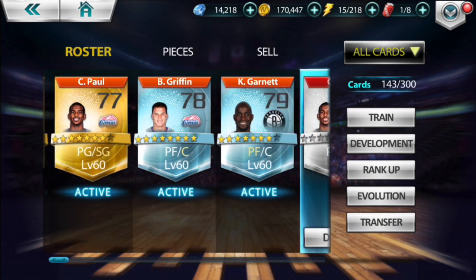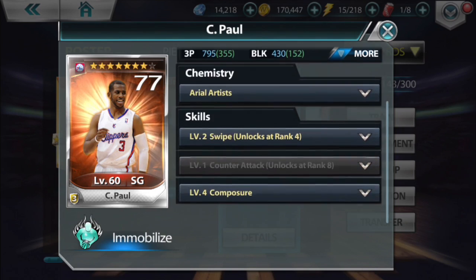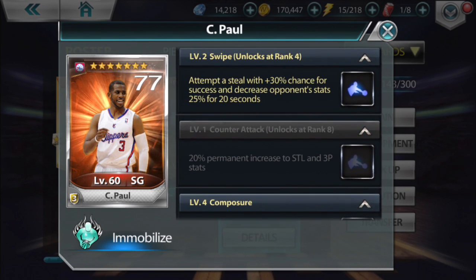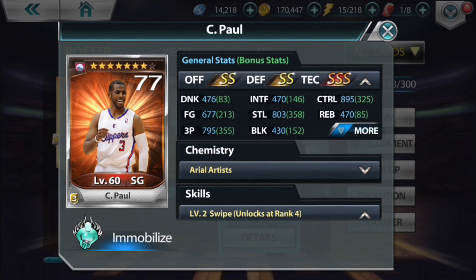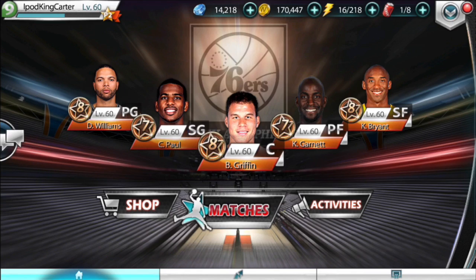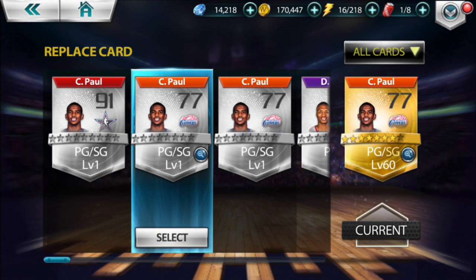So, let me check out my regular CP3 card and show you guys his details. Look at this. This is swipe. He still has counterattack, and he has composure at level 4, so that's not that bad. But check out this CP3's stats right here, yo. These stats are insane. But let me see if I can go back and put him into said lineup.